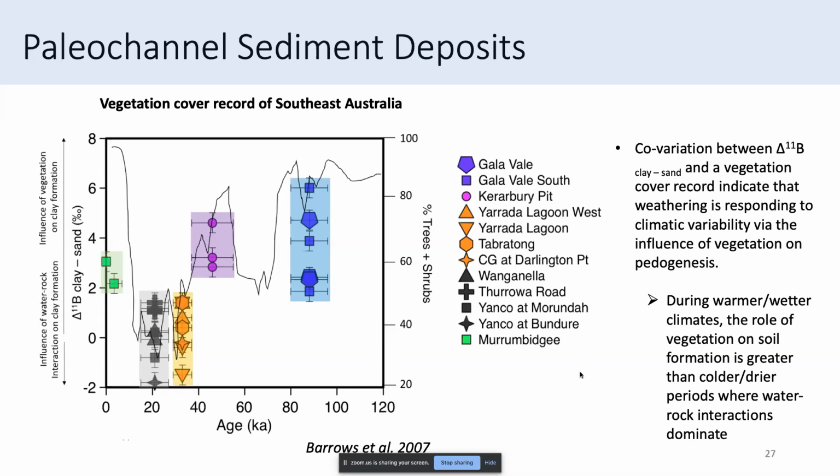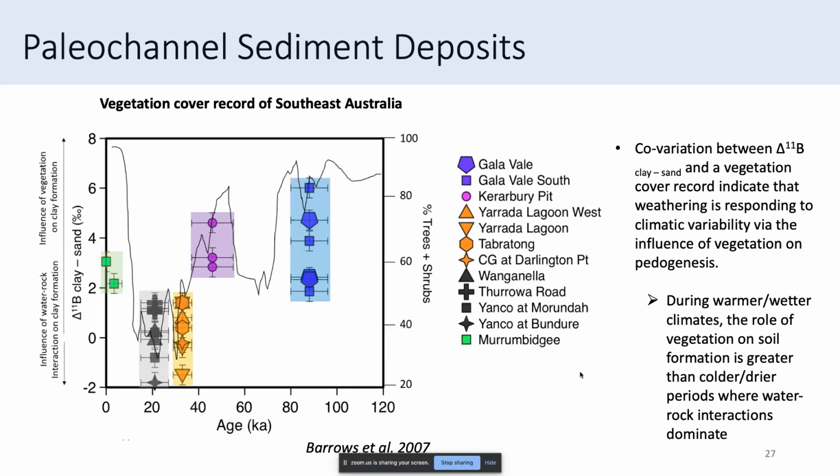When the line is higher, it means there were more trees. Trees means that the climate was warmer, more moist, more humid. And as you get lower, closer towards the bottom, that's more shrubs. That means you're looking at a drier environment. Shrubs typically only exist when it's very cold. So our data really matches quite well with this vegetation record. This is a good indication that boron could be used as a proxy, because we see a covariation between this vegetation record and the weathering signal that these clays are giving us. So this first evidence looks like there is a strong influence of vegetation on our soil.